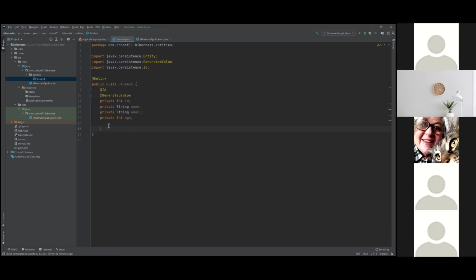Okay, so we're going to want to give it a default constructor, which I don't know, maybe Cliff can provide some clarification on this. For some reason, if you don't set a default constructor, it just doesn't recognize student as a table.